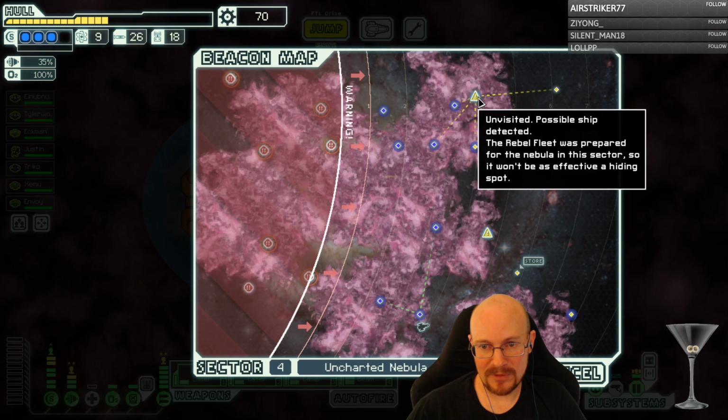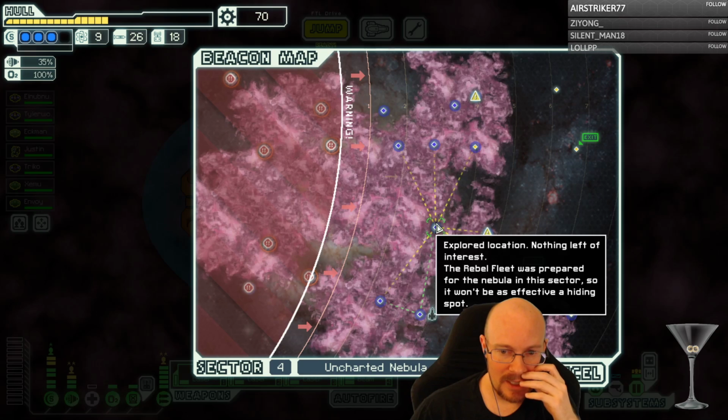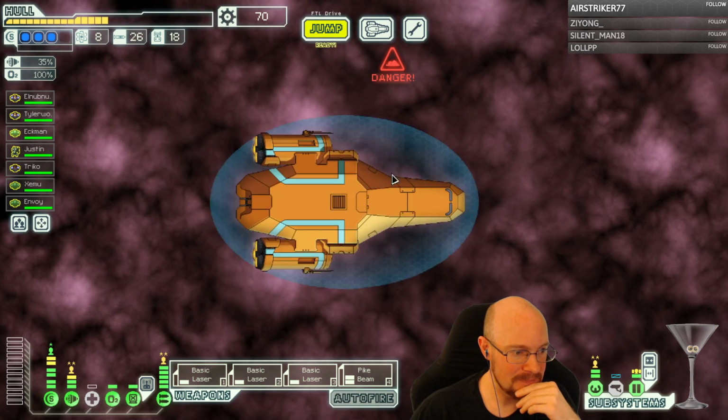2, 3, 4, 5. 2, 3, 4, 5. I am going to try to do this because if I dive, it'll be in a nebula. Shouldn't be too bad.